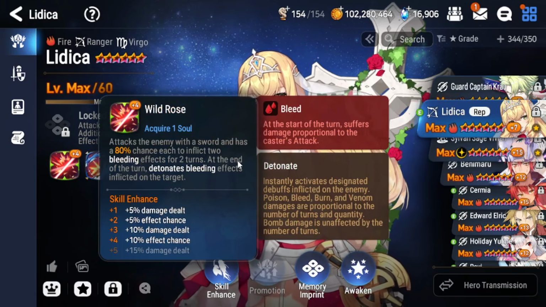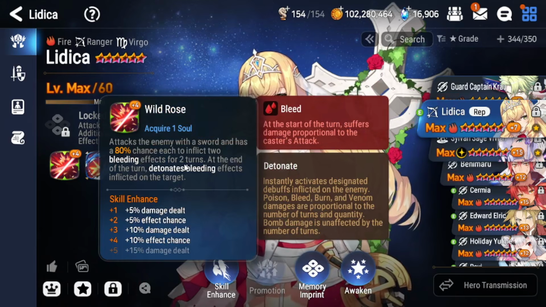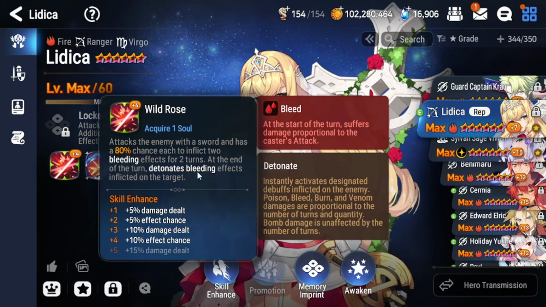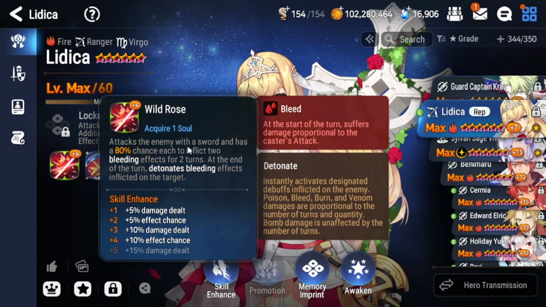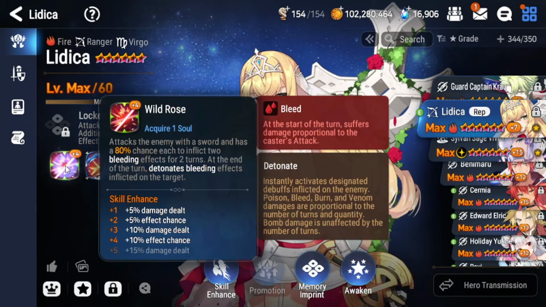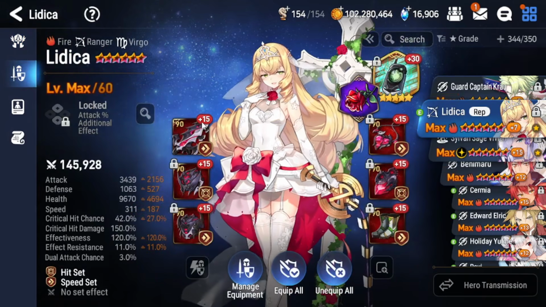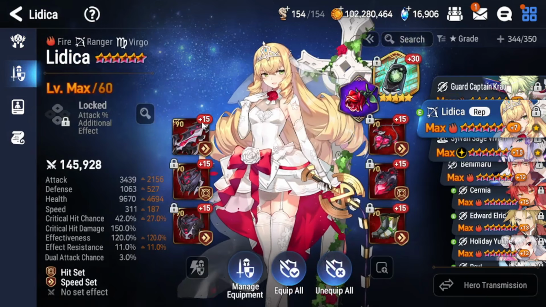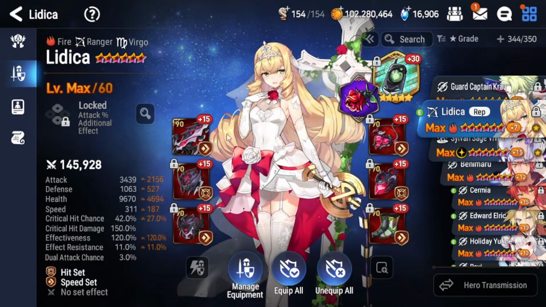Next, we have our S1. Single target attack with a chance to inflict 2 bleeding effects, and at the end of the turn you'll detonate these bleeding effects. This looks like it's not the best S1 in the game, but she actually hits super hard, especially if you attack the defense broken target. So because of that, you're going to see that she's a very strong opener that has a lot of damage built in, can also give your team skill nullifier, and I've been using her as kind of like a solo carry and seeing a lot of success.